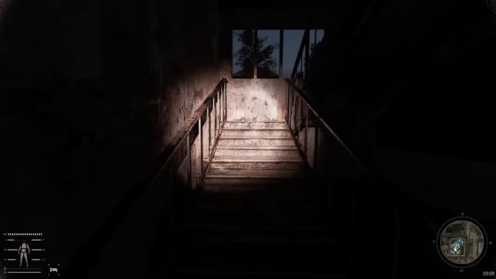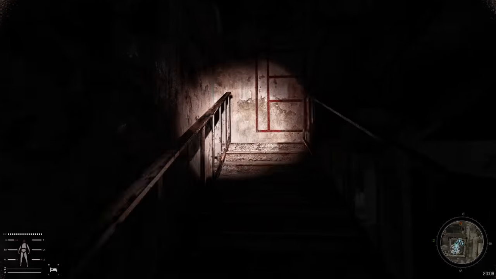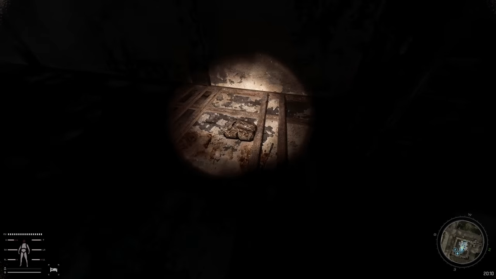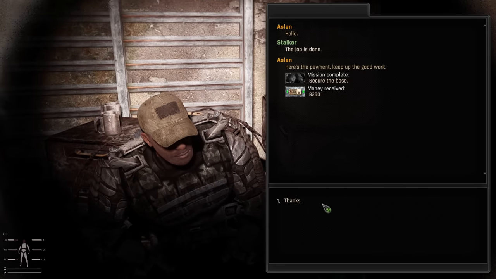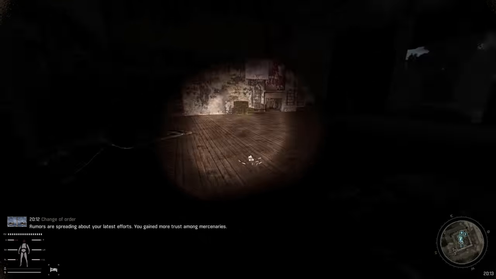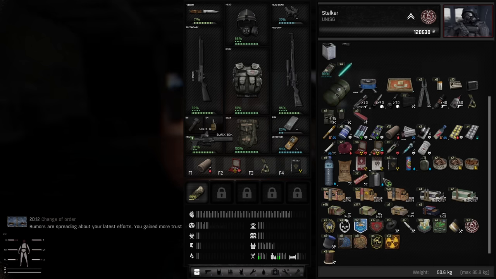All right, let's go talk to Aslan and see what this psycho is going to give me for what I just did. If this is anything shy of like 15 grand, I'm going to be a little bit disappointed. I'm not sure he knew what he was asking me to do with that. All right, Aslan. What in the actual hell was that? Job's done. 8 grand? Are you kidding me? Wow. Alright, well, yeah. Little disappointing, but hey, at least we killed all the mutants.